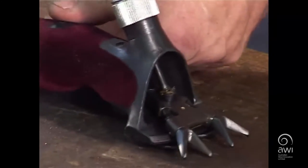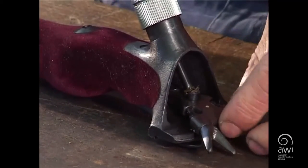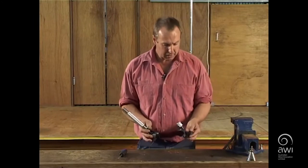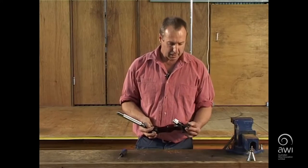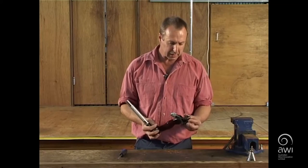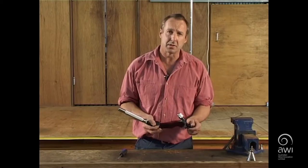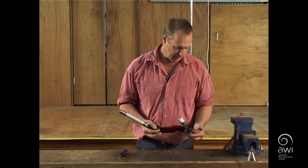We have developed a good geometry up the front end, the cutting end of the handpiece, and we are starting to find that our handpiece is very competitive in the market.